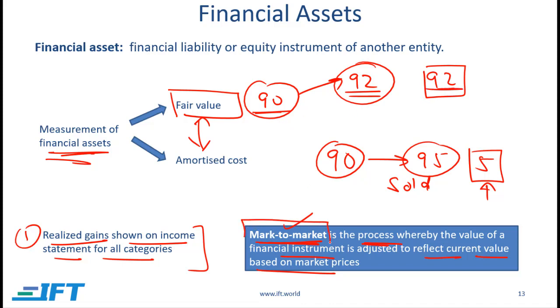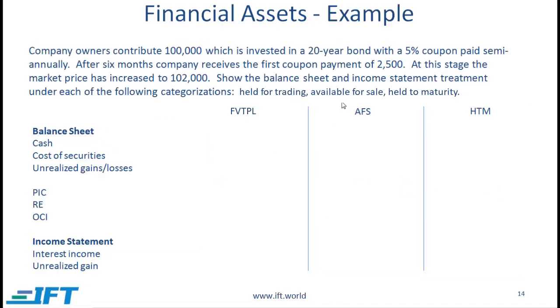And you can learn this term by remembering that we are changing the price on the balance sheet, or the value on the balance sheet, based on market price. So we are essentially connecting the balance sheet with the market price. That's why this is called mark to market. Now let's work through an example which will go over the different ways of measuring financial assets. This example will help clarify the concepts we are talking about.